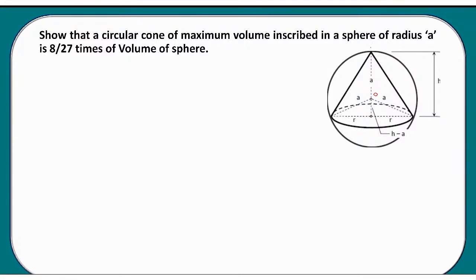If you say this is the point A and B, now this A, B, C is a cone inscribed in a sphere. The edges of the cone touch the sphere at points A, B, and C. If you drop a perpendicular from A to the base of the cone, say AM, which is equal to the height of the cone. Let us consider R is the radius of the cone.